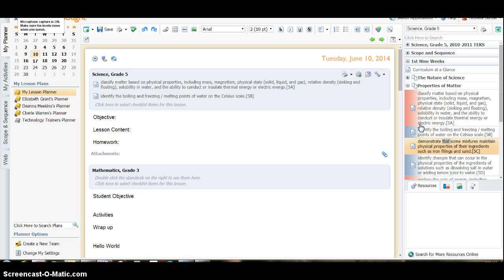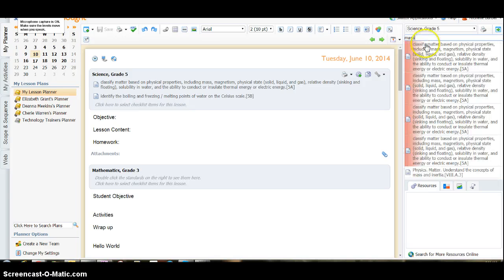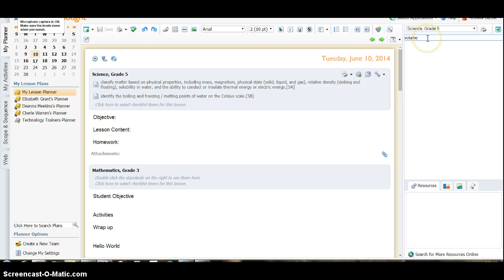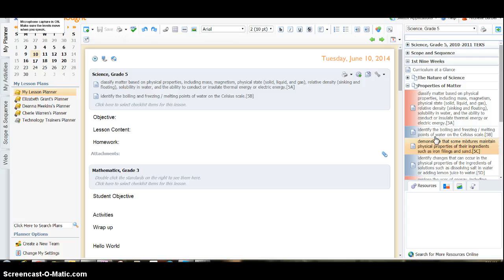Now, what if I want to search for my lessons? I need to find something in my lesson planner. I'm not sure what the standard is. So I can click up here where it says click to search, and I can type in a word, and it will allow me to search every standard that has the word mass in it. And you can see that there are several standards that have the word mass in it. If I want to search, for example, volume, it will do the same thing. It will pull up anything that has the word volume in it. And in this standard instance, there's nothing in there that is for volume. So that's a good way for searching around for keywords, making sure that you're teaching what's listed in the standards.